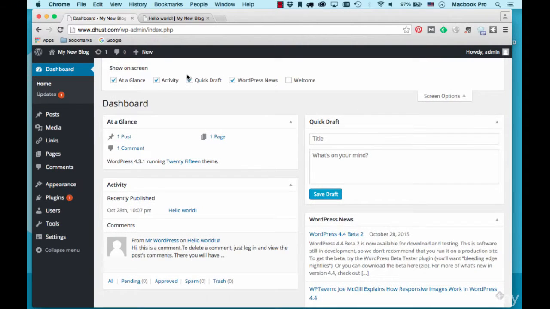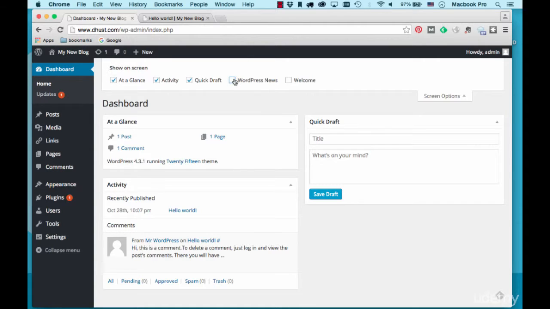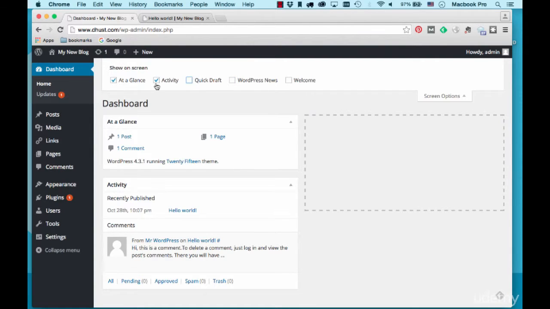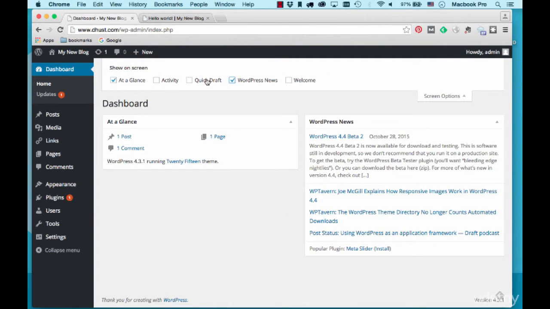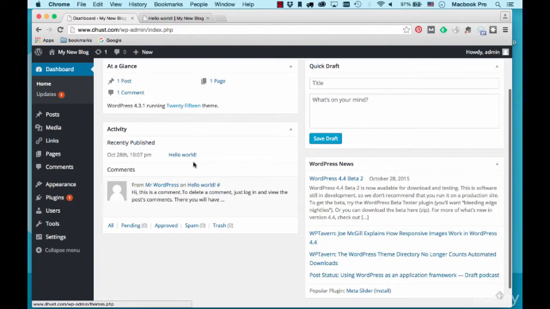And of course, you can also change some screen options. What do you want to have appear on this WordPress dashboard? You can simply just click on or click off any of these items.